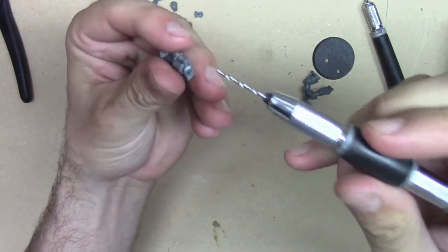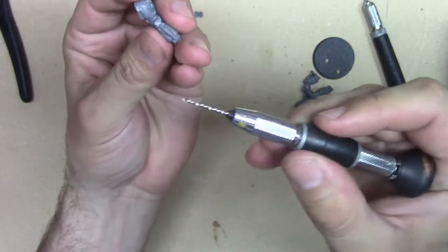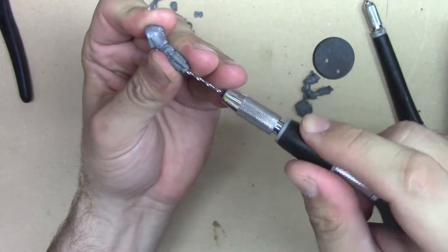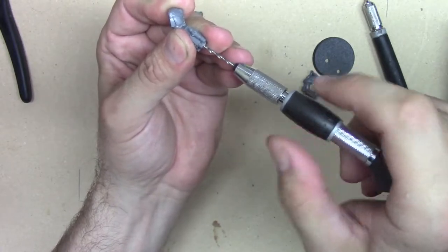Now, again, being careful, because if you press too hard, you can either slip, or just like that, it can go through and into your hand. You don't want to do that. So just lightly press, and you just let the drill do the work.